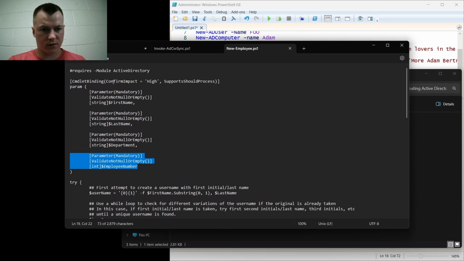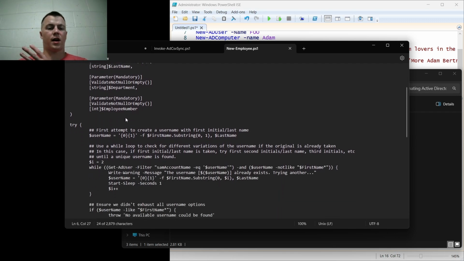All of these parameters are mandatory, so you have to put a first name, a last name, a department, and an employee number. They also all have to be not null or empty, so they have to have something inside of the first name, last name, department, and employee number.